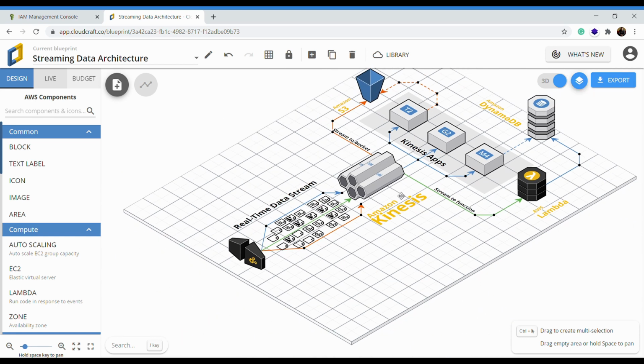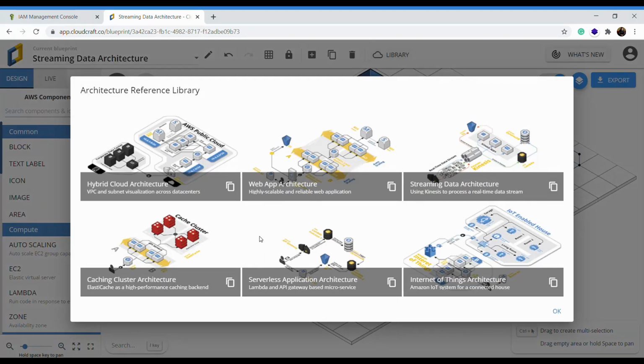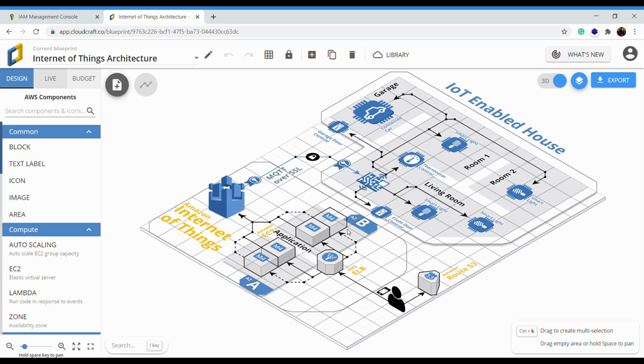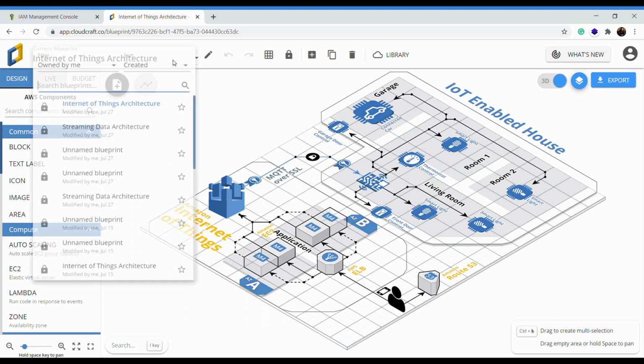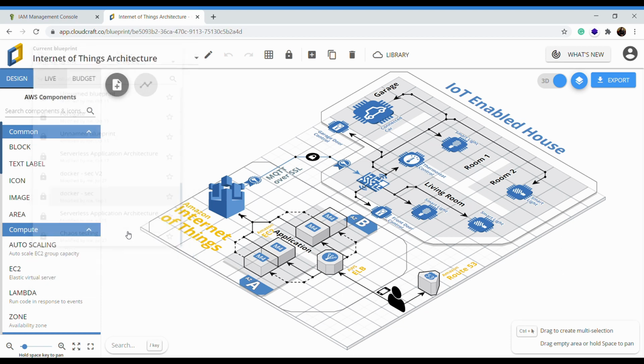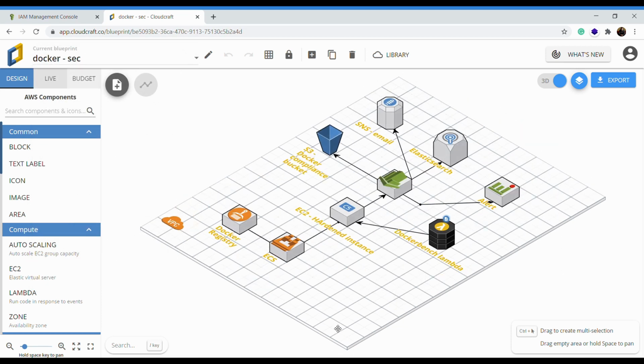And you also have predefined diagrams in the library, for example, IoT. If I have any fans of IoT, just switch and you have the basic IoT-enabled house infrastructure diagram ready. This is great. If I want to switch to some of the diagrams that I did in my presentations and conferences, for example, the Docker security with the EC2 hardware instance and the Docker Bench Lambda, you can get it here.